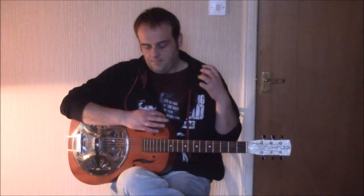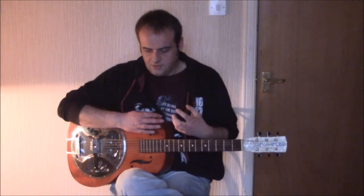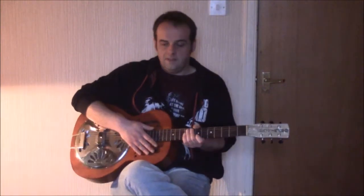It's basically just a triplet with the middle note left out, effectively. So when you're playing eighth notes, you play the eighth notes like that. And that's all triplet feel really is.